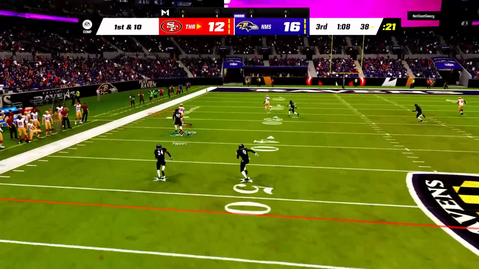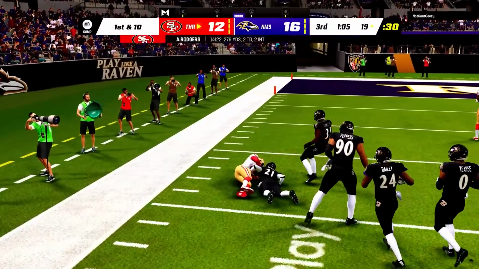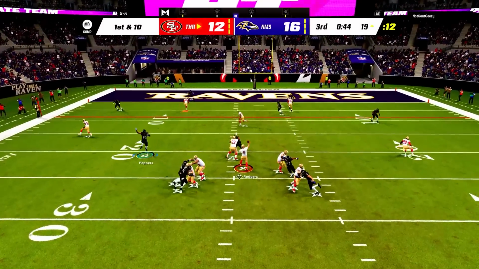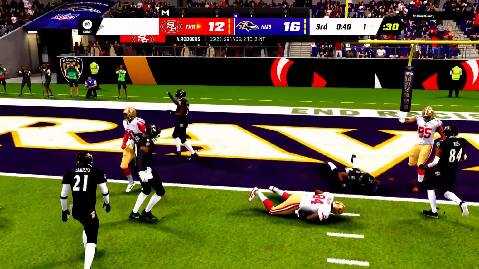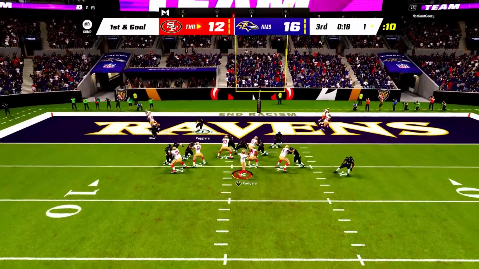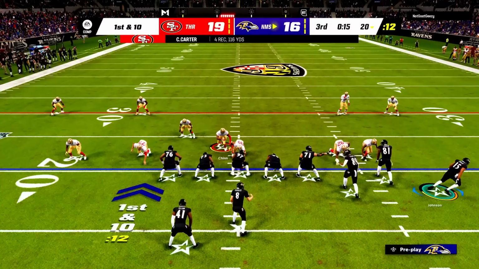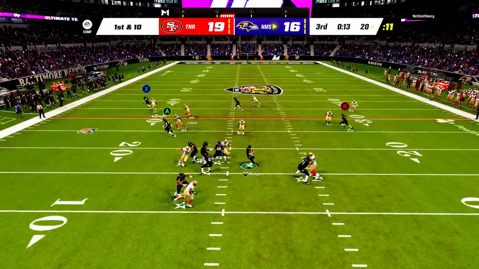But if the defense does not contain and you have a mobile quarterback, I would say anybody that's got 70 plus speed to a degree, even a guy like Mahomes feels really, really fast behind the pocket. In 23, it almost feels like even if you have 99 speed, you got 50 speed behind the line of scrimmage until you get past it, and then you got your full speed. In 24, your quarterbacks have their full speed behind the line of scrimmage. If they don't contain and the play breaks down, you can roll it to the right and make a play.